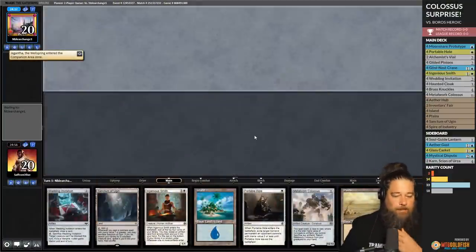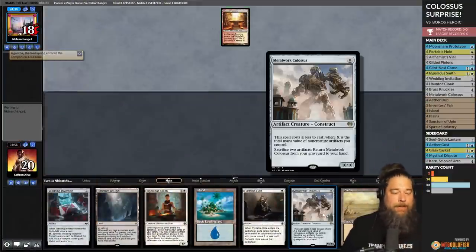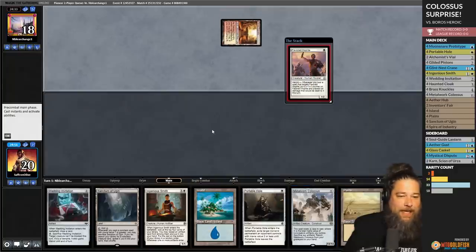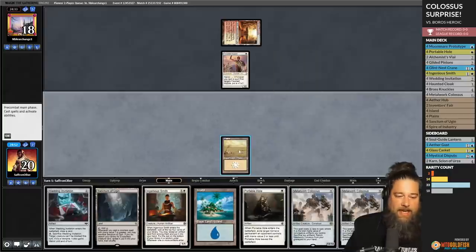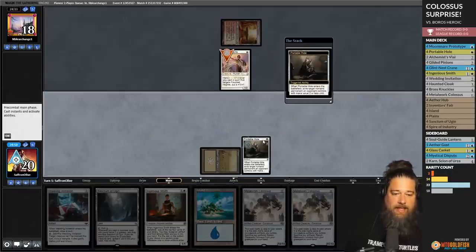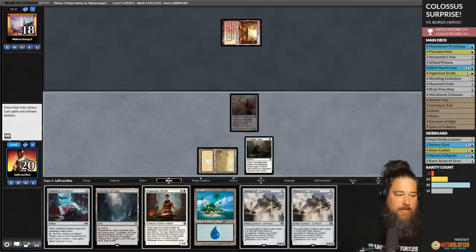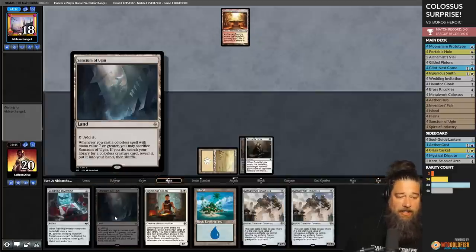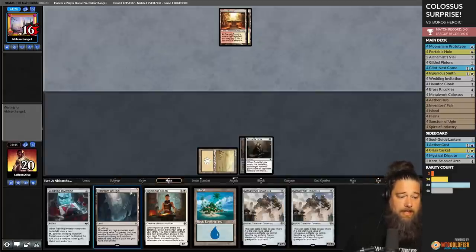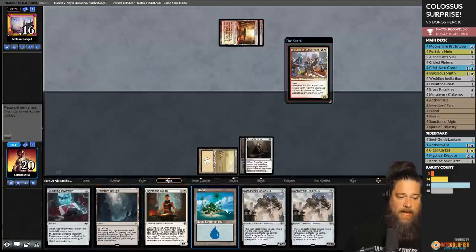Budget Magic time. We are looking to beat our opponent up in Pioneer this week with Metalwork Colossus and a Brass... No, oh my god, two Colossi. Well, with these two Colossuses, we need to find the Brass Knuckles mostly, but two Colossuses could be pretty scary. Actually, three Colossuses with the Sanctum of Ugin if we get there.